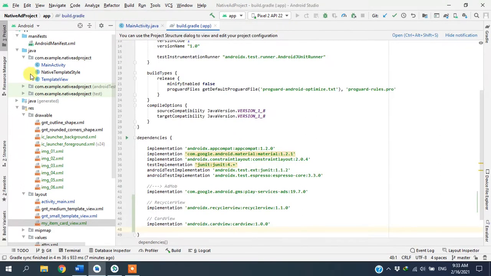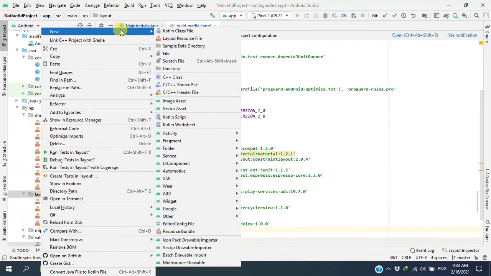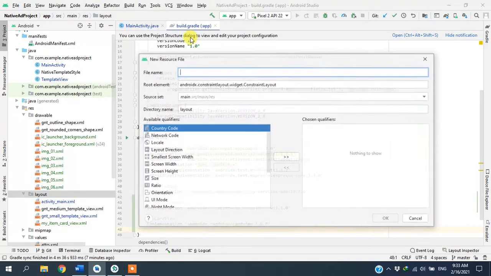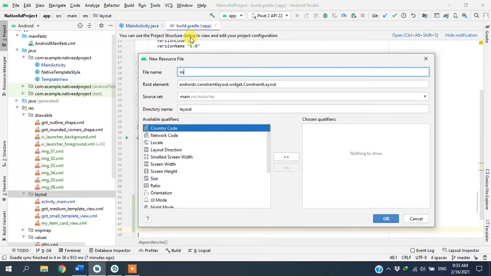After this, I have to create another card view for our native ad. So I'm coming to the layout again, right click, new layout resource file, and here I will call it add card view, and again I change this one to card view.